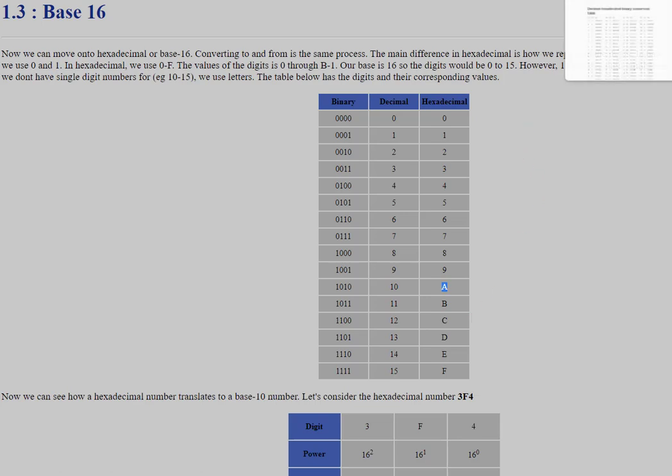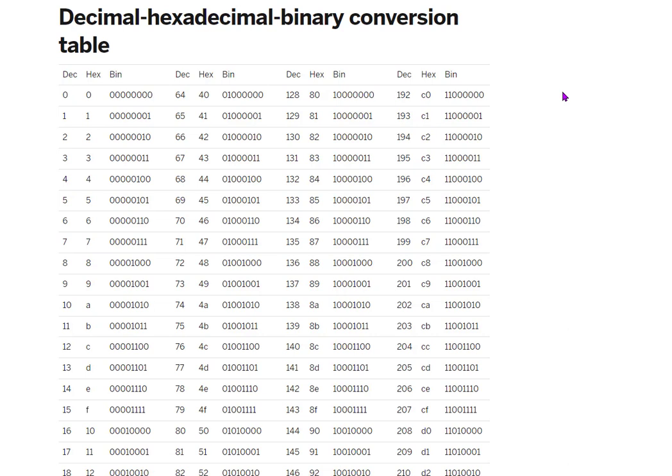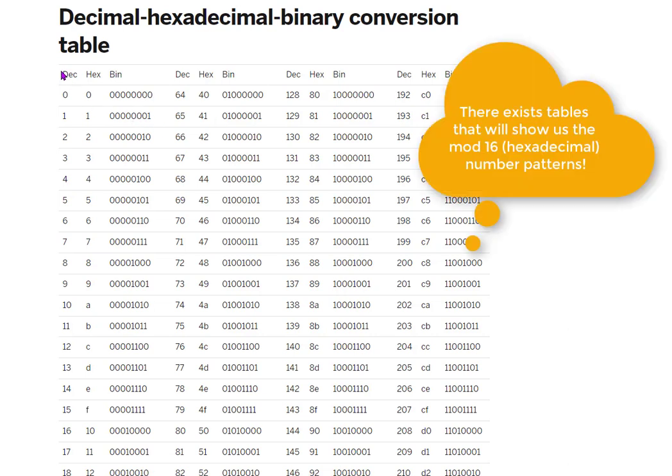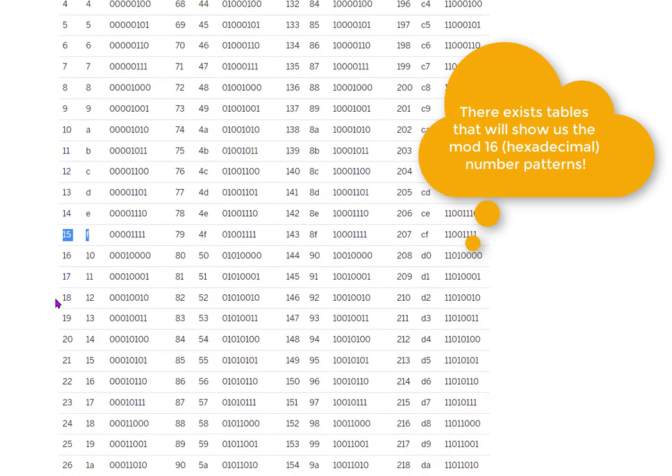So here we go. Check this out. You can find tables like this online. The first 2 columns here up in the upper left hand corner represent the decimal and the hexadecimal equivalent, right? You can see 10 equals what? A. 15 equals F. Look what happens when we get to 16. We don't start over at 0 like a clock. Multiples of 16 is when we almost start over, but we're not starting over, of course.